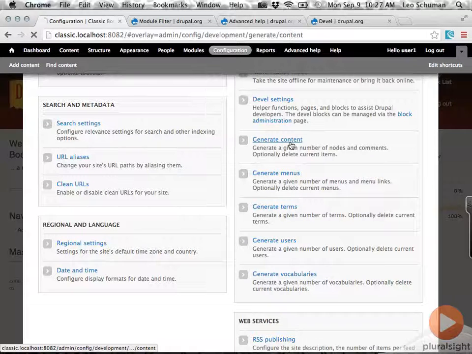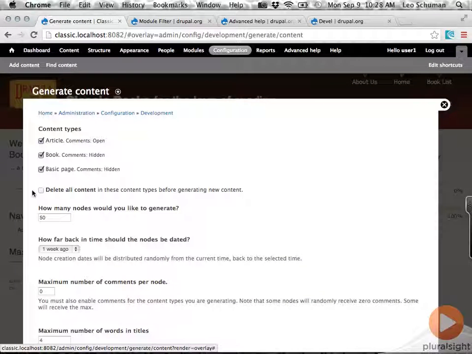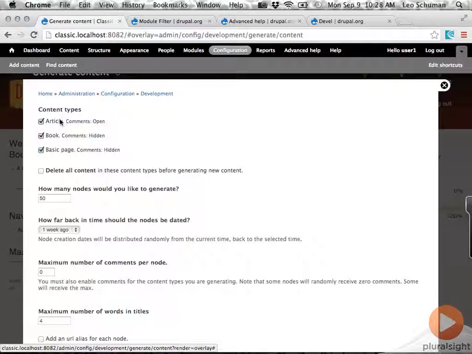I'm going to go to the Generate Content interface, and I'll see that I could generate content of any of my available content types. I want to create a series of book nodes, so I'll uncheck the others. I don't want to delete the books I've already put in, so I won't check delete all content.